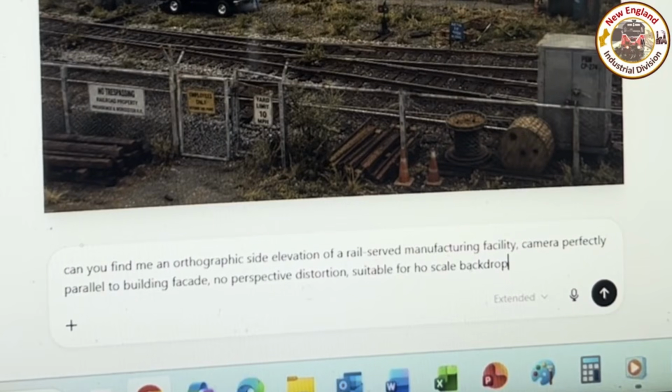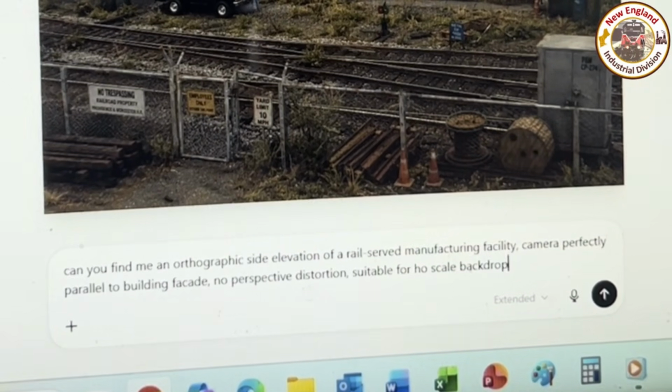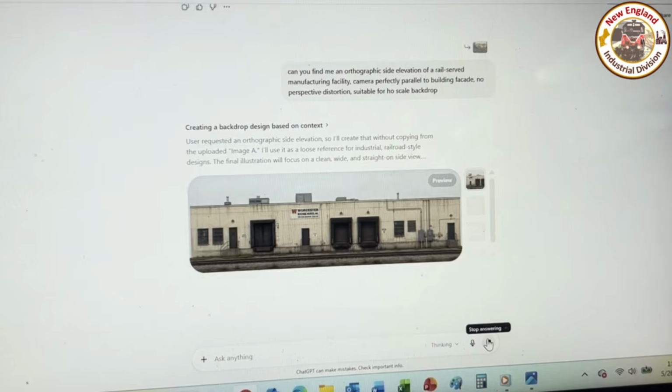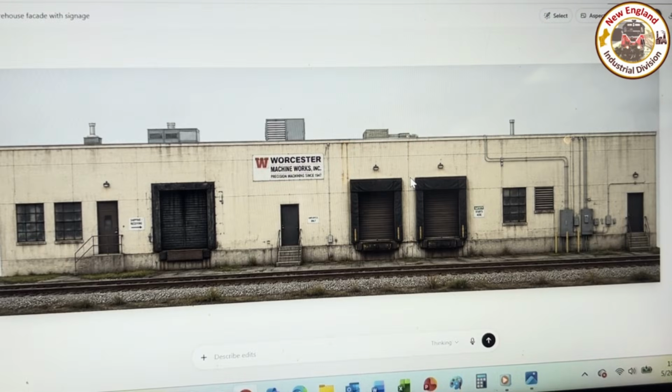Okay, this one is making backdrops. And I went ahead and typed it in because I didn't want to take the time on camera. Let's see if it actually does what we want it to do. So there it is. That's pretty usable. I mean, I can Photoshop that to get it to the right size, but that's definitely what I have in mind. That would look nice along the siding of it. In fact, I might actually use that one. If you want to save it, you just click on it and save image. There you see it in full scale, and then you could save it or download it.